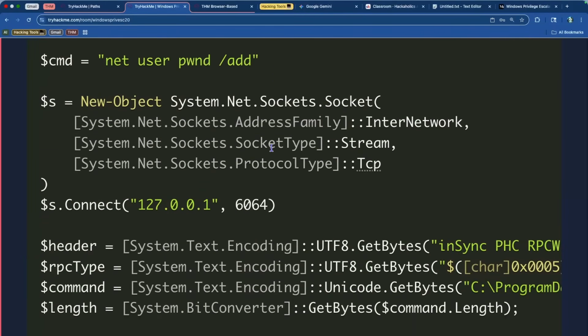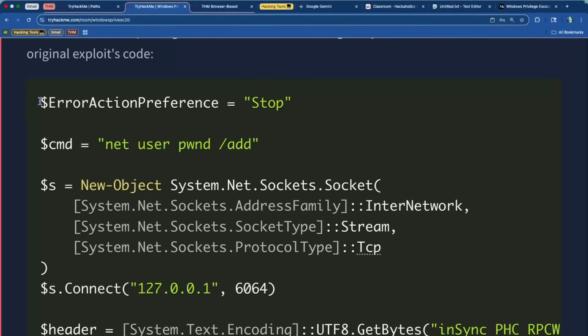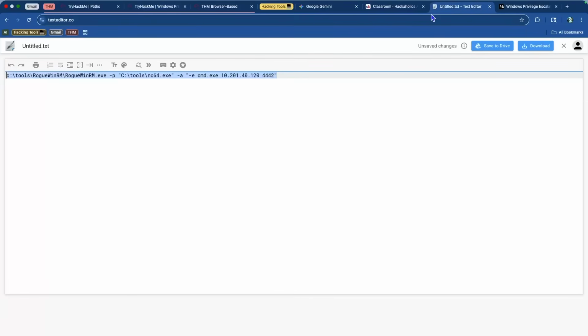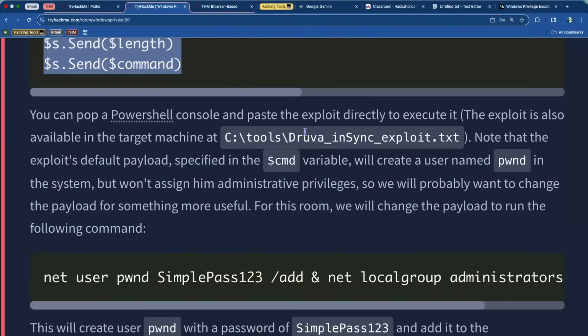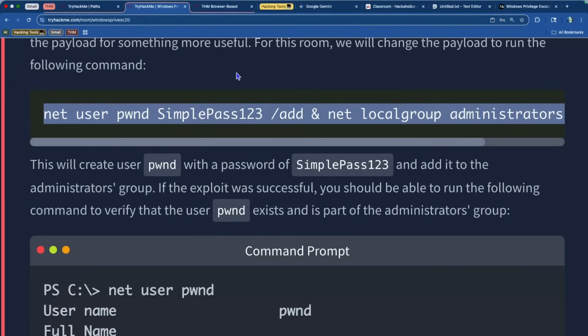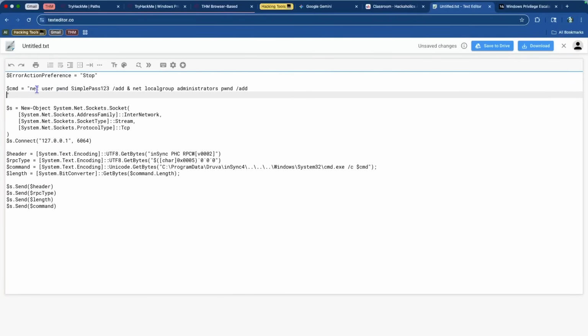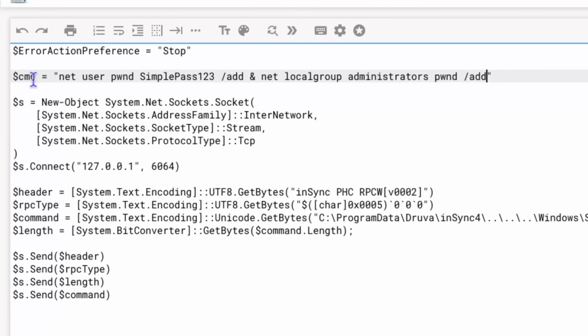Okay, so the big thing that we want is to modify a few things here. It's this command right here. They said that I could run this inside a PowerShell, but I just need to modify the last bit of it, which is this command right here, the net user pwned add. So I want to make sure that I modify it to include this whole thing so that we can actually be added to the admin account. So that's what it is going to look like. Everything else stays exactly the same as that script. It's just that we have the net user pwned with a simple password, and add them to the group administrators.